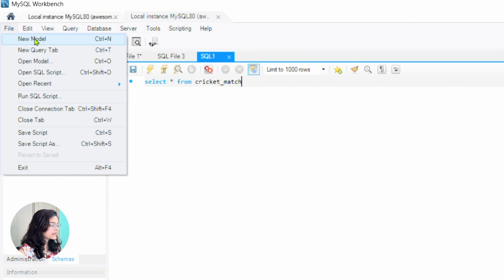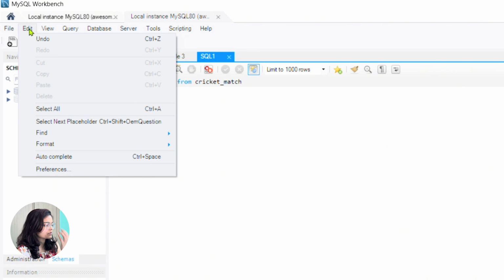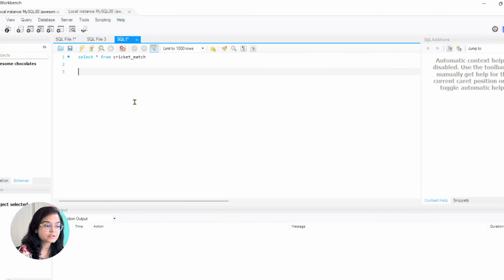If you click on file, you get all these. Just read it, understand it. It's a no brainer. You can just read and understand what it's doing, right? So now since we are familiar with the tool we are going to use, I think we should write some query. So the first thing that you're supposed to do is create a database.